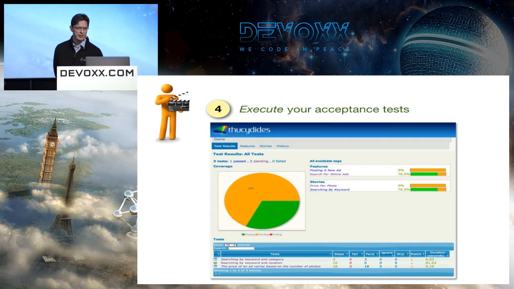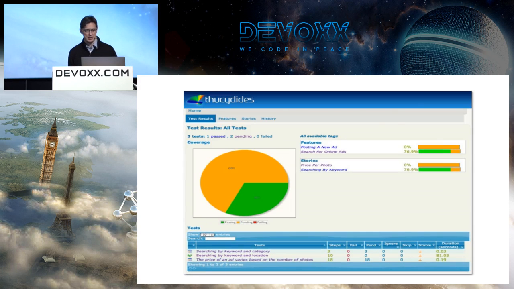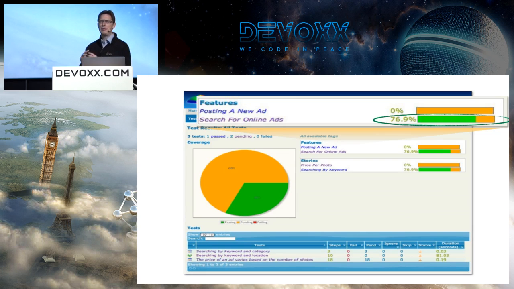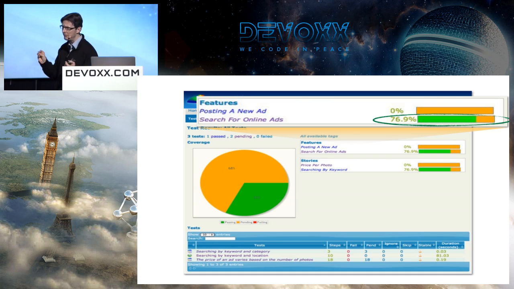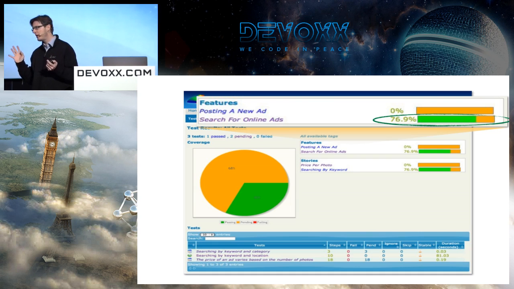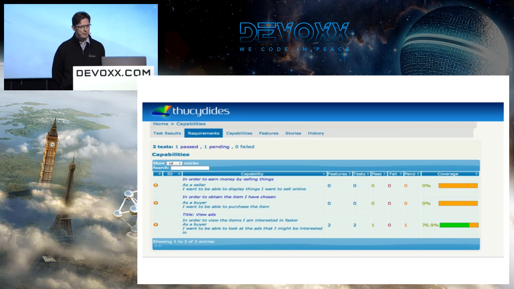When you execute your tests, you'll come up with a report. So the report will have certain tests pending, certain tests passing. As you implement a test, hopefully it will go from pending to passing. You get this concept of how much of a capability has been done based on the number of features that you've actually delivered. And here you'll notice it's not a round figure because in this case it's using a weighted calculation based on the size of each feature and the size of each acceptance criteria. So the more complex an acceptance criteria is, the harder it is considered to develop. So it's a rule of thumb metric, which seems to give reasonable results.